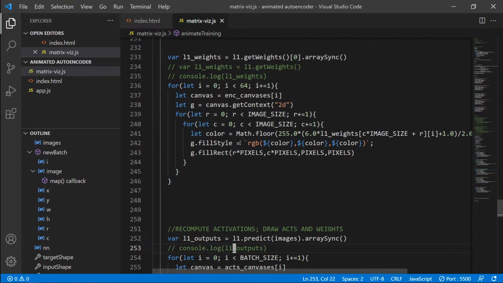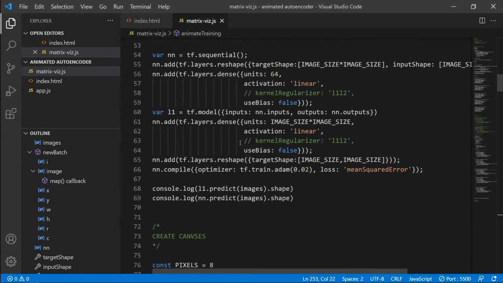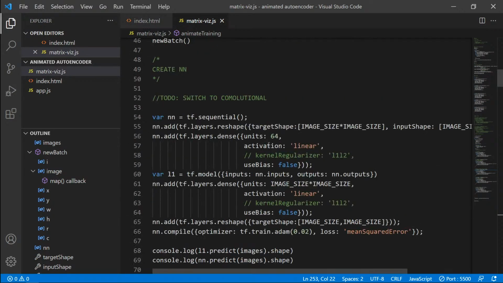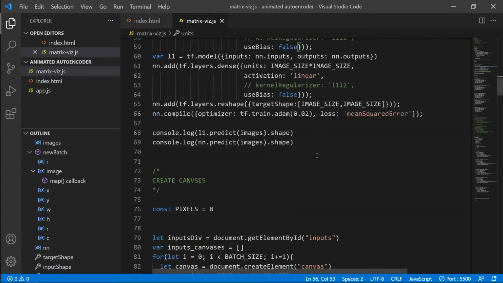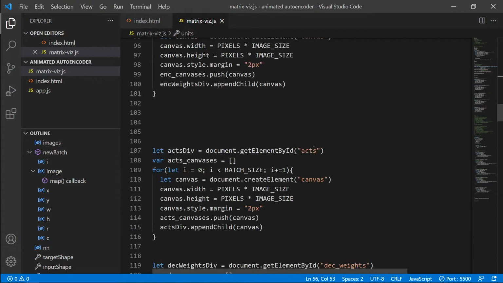Or... So the latent code is the same size as the image. So it should just be straightforward to learn.